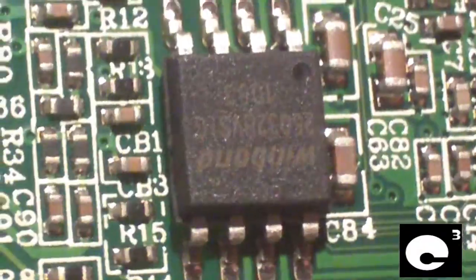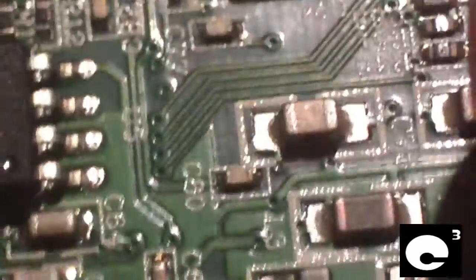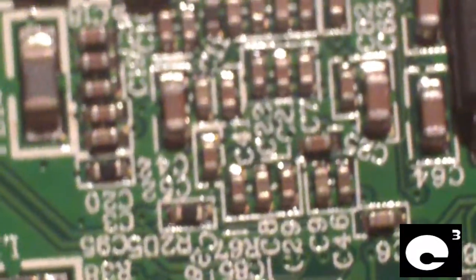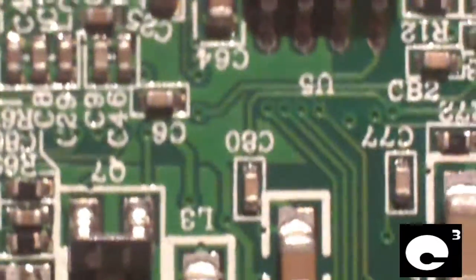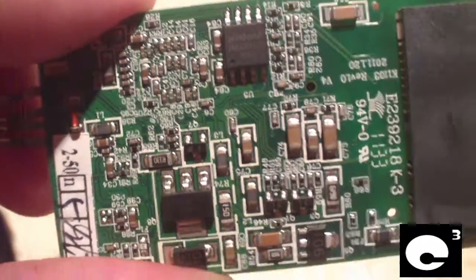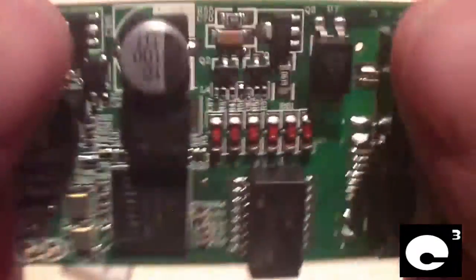It just amazes me that they crammed this much hardware inside this little bitty package to do the same thing that Vonage does, just for much cheaper. It's really fun to note that since my dad still has Time Warner cable digital phone, the cable modem is extremely huge. It's fun that this MagiJack Plus device can do the same thing as that big old modem, all in such an itty bitty little package. I'd say it's pretty neat — what do you think?